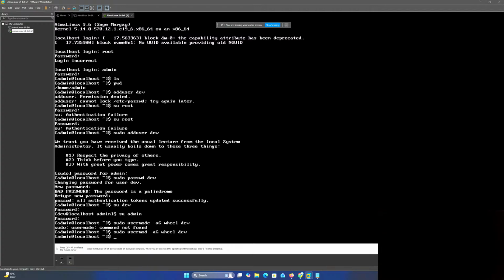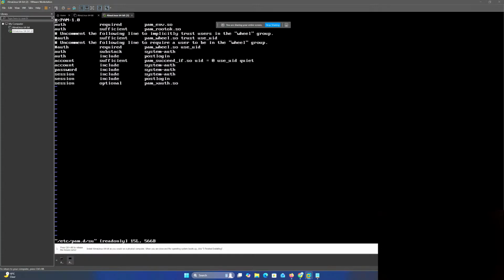And then to see the change you made, maybe you can type vi /etc/pam.d and then look at the authentication required setting, the sufficient and required lines, pam_wheel.so. Okay, then write and quit.